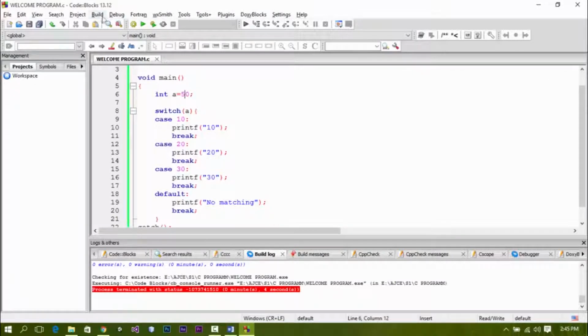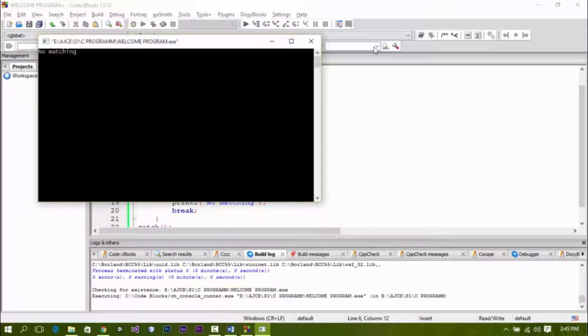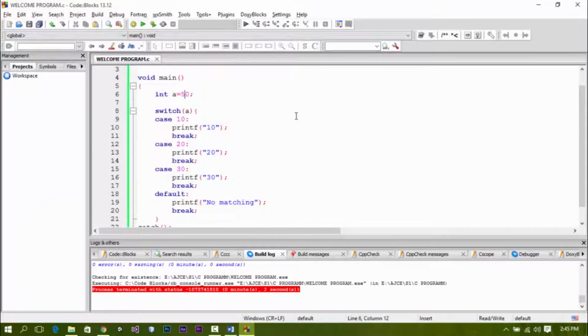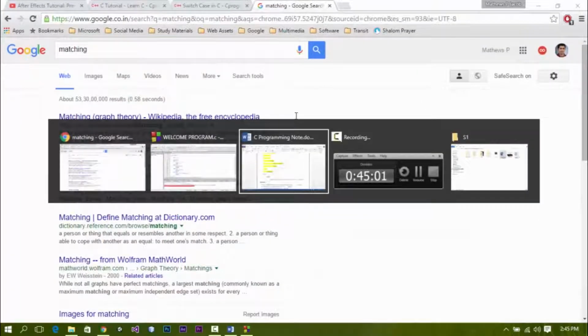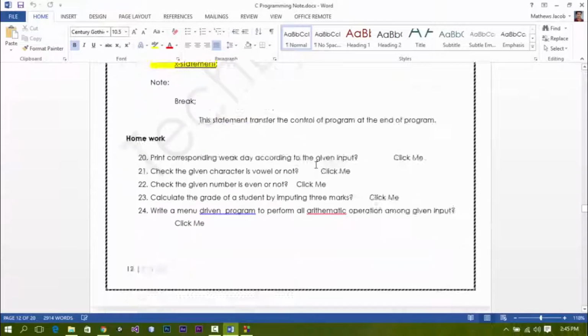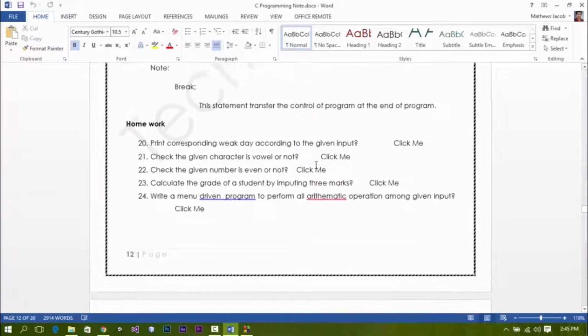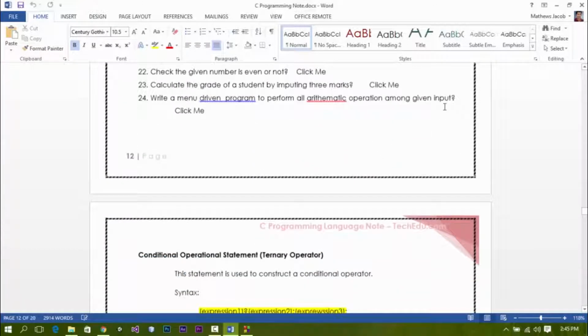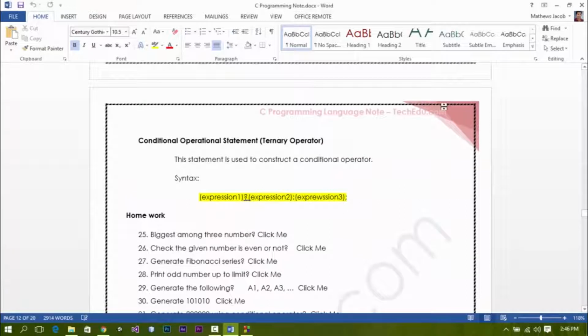If there is no match, the default block will execute. Break: this statement transfers the control of the program to the end of the switch.